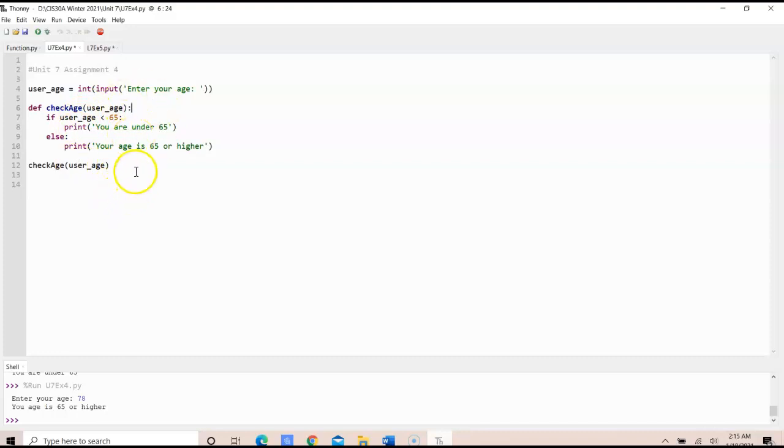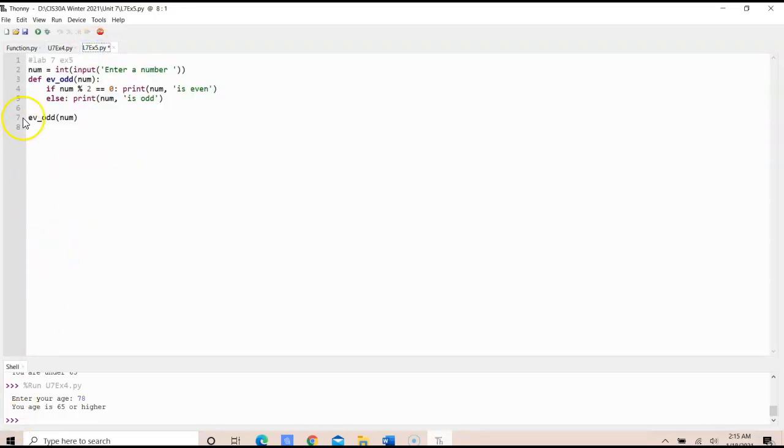You can write a function to check for user name input, address, phone number. So we can break down the bigger tasks. Let's say you have to create a program for the user to register their information, then we can have different functions to check for the user information there. So this is one example of how a function would be used to check for the user age.